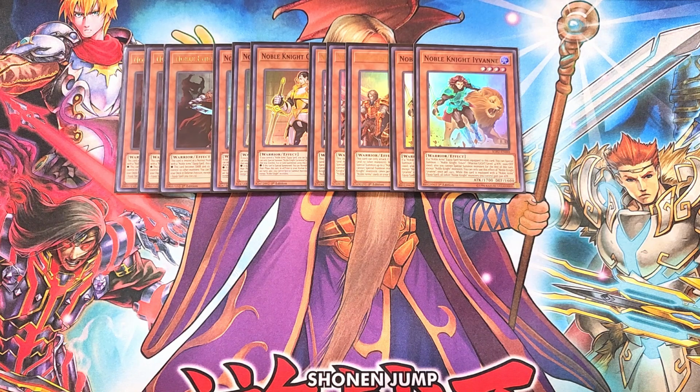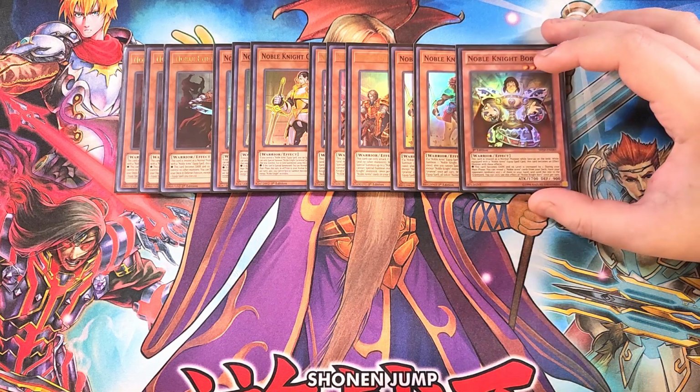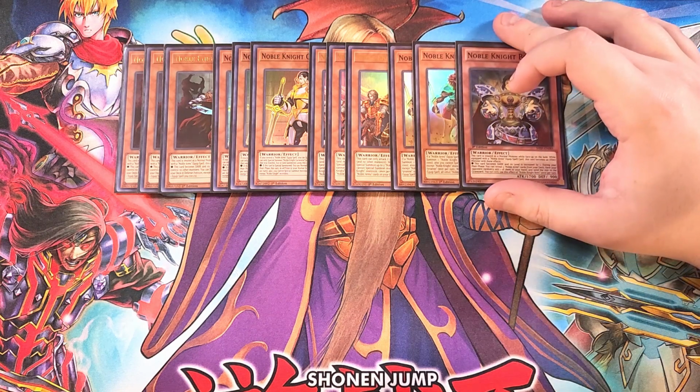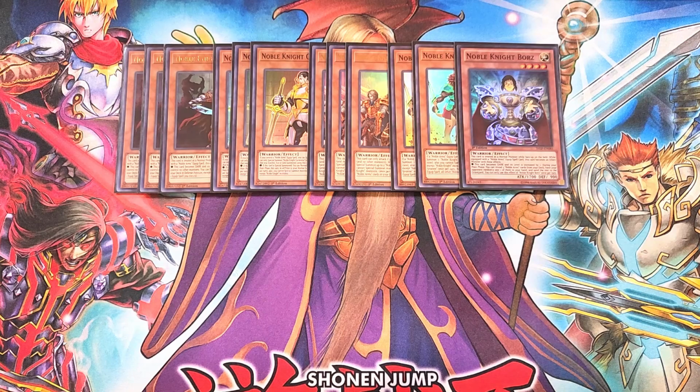We then play a single copy of Noble Knight Boars. Noble Knight Boars is very similar to your copy of Mantooth, in that this card shares a similar effect: when it's on your side of the field, it becomes a normal monster until you equip it with a Noble Arms equip spell, and then this card becomes level 5 and gains the following effect. It's a really cool ability that during your main phase, you can reveal 3 Noble Arms cards from your deck and have your opponent add 1 randomly to your hand and send the rest to the graveyard, which is a great effect to be able to use with this card to get the exact sword that you need.